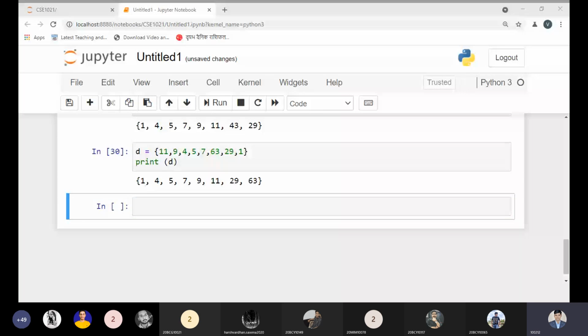So what is a set? A set in Python is basically a data structure which is equivalent to the set in mathematics. It may consist of various elements, and the order of the elements of a set is undefined. This is the point you need to keep in mind. I am saying to all, the order of the elements in a set is undefined. So you can add or delete elements of the set, and you can iterate the elements of the set. You can perform standard operations, as I have said many times, like union and set difference.